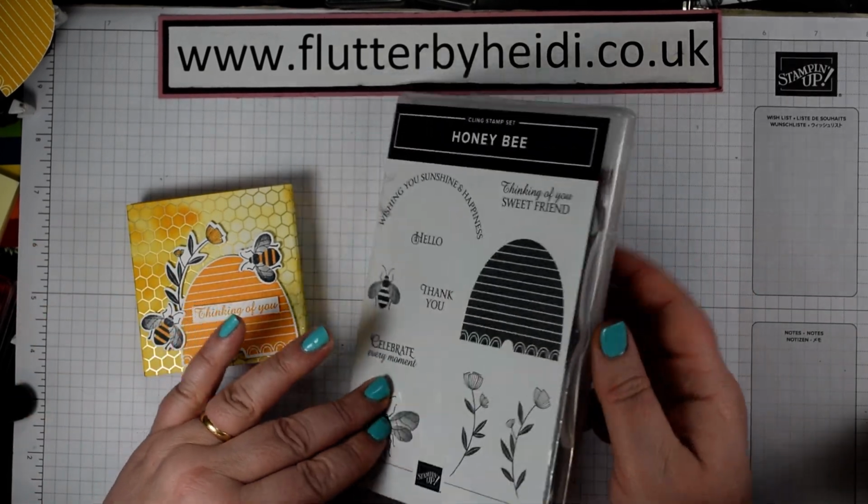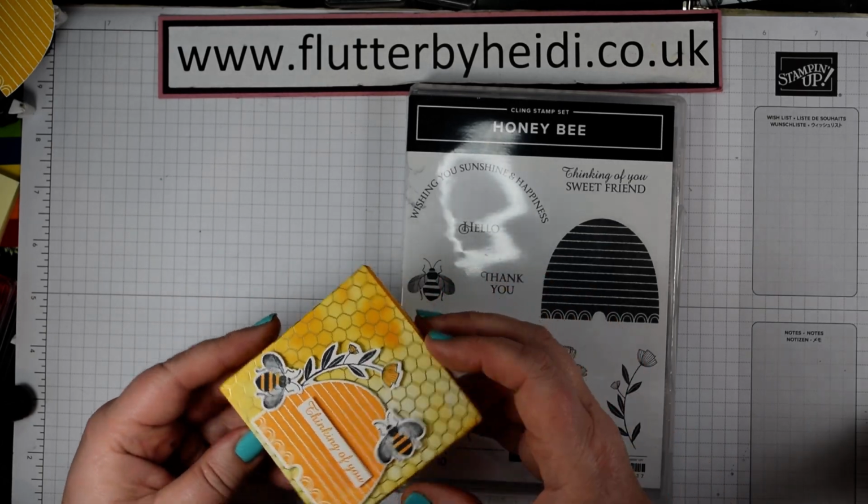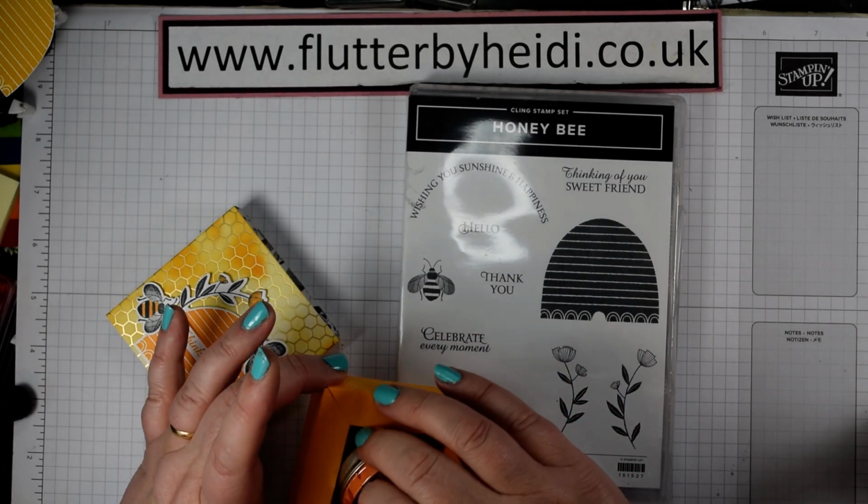Today's project is using the lovely honeybee stamp set and coordinating dies to make this pretty little gift box. It's a gift box for a lovely Burt's Bees lip balm.